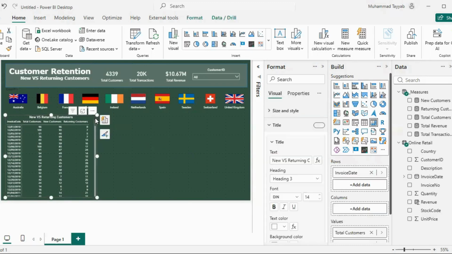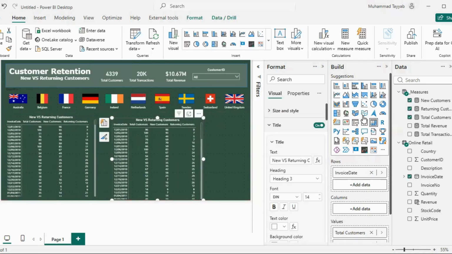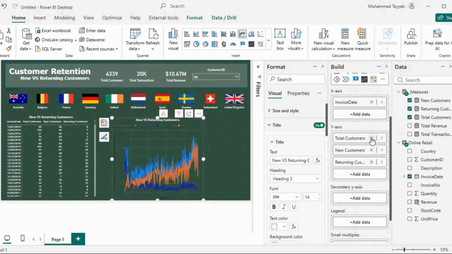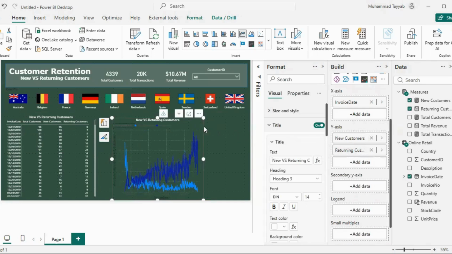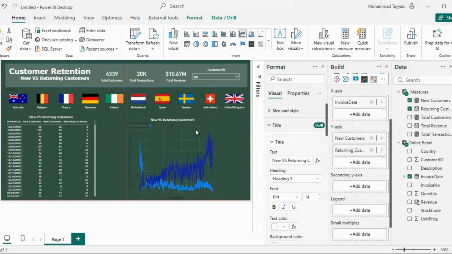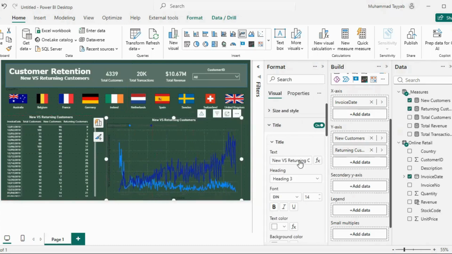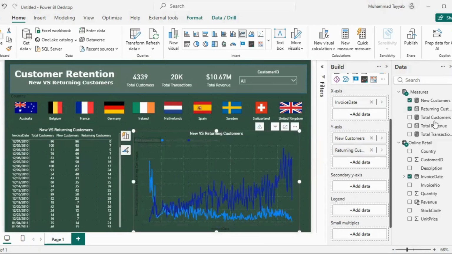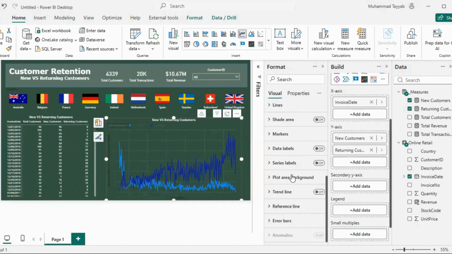And we got this. In a similar way, we can just copy and paste to have the same settings, and we can change that to a line chart. And for the line chart, I just need to keep this for new customers and then the old customers. And over here, what I can do is, let me just press that again.